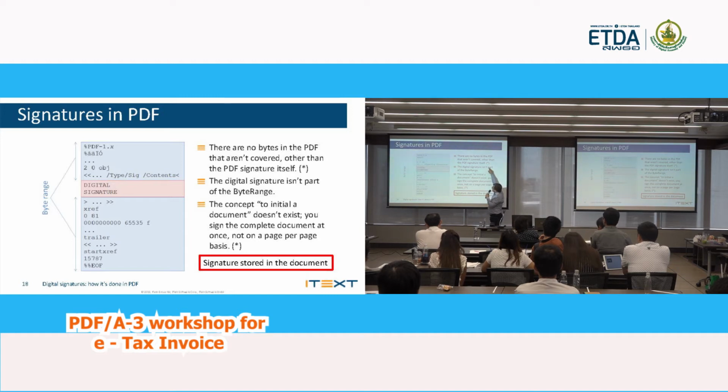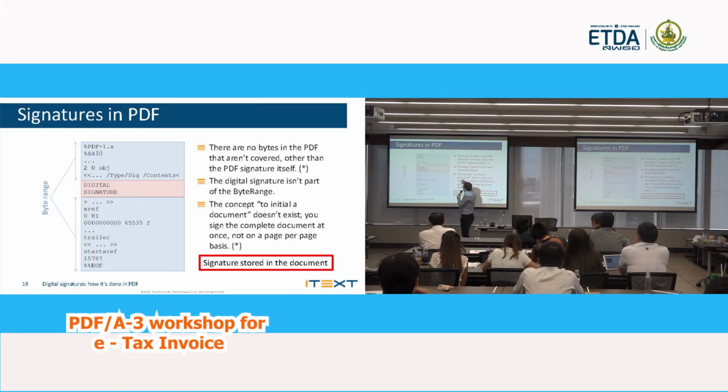There's an asterisk here, because in ISO 30001, this was not true. ISO 30002 and the ETSI PAdES standards make this mandatory, because it was possible to forge documents if you left some holes in the PDF. The digital signature isn't part of the byte range. That's what is shown here. The red part isn't hashed and signed, because that's the actual signature.